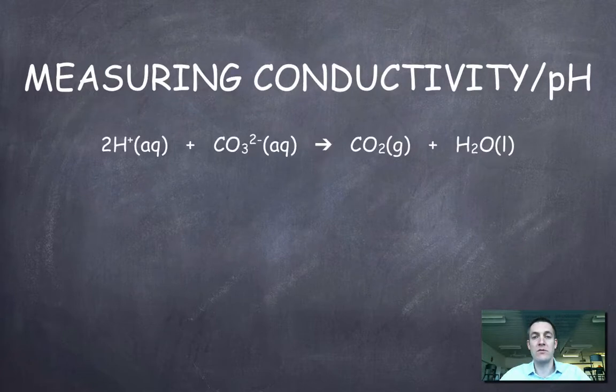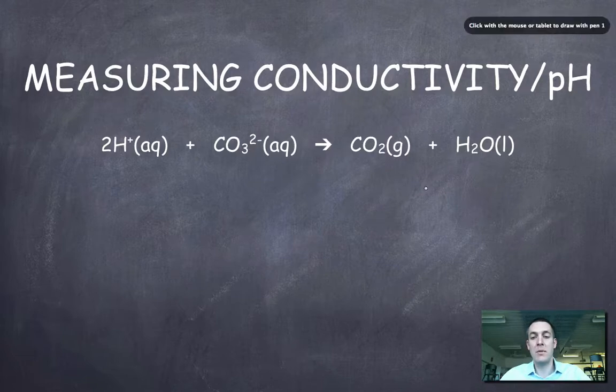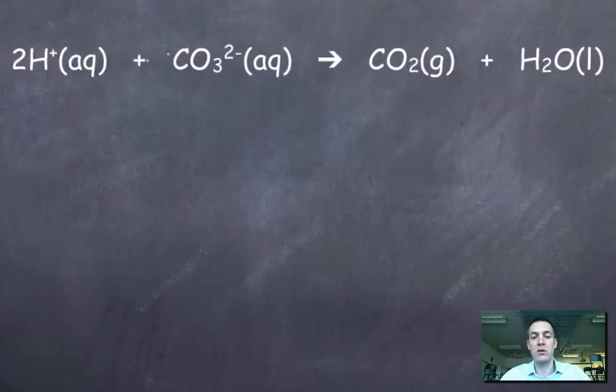And the last one we're going to look at in this film is something to do with conductivity and pH. Again, pH might be something you're not very familiar with if you haven't done the acids and bases topic, but you should know, if you've done the bonding topic particularly, that a solution that's got ions in it will conduct electricity. Okay, so if a reaction is using up ions to produce covalent molecules, for example, then the conductivity of the solution will fall as time goes by. So if you measure how well this reaction system conducts electricity, you can measure the rate of the reaction, because you know that the conductivity will fall as these two ions get used up.